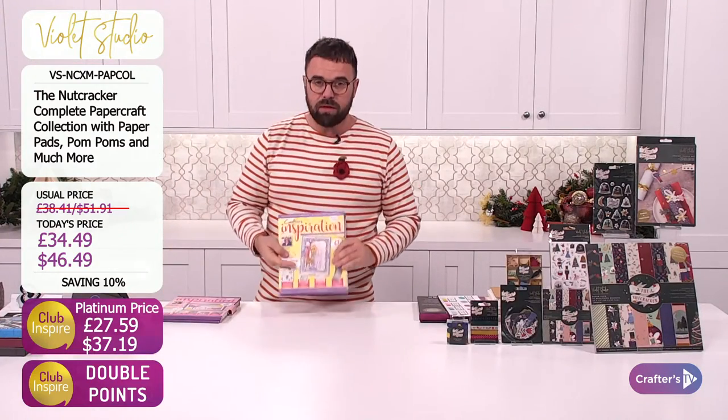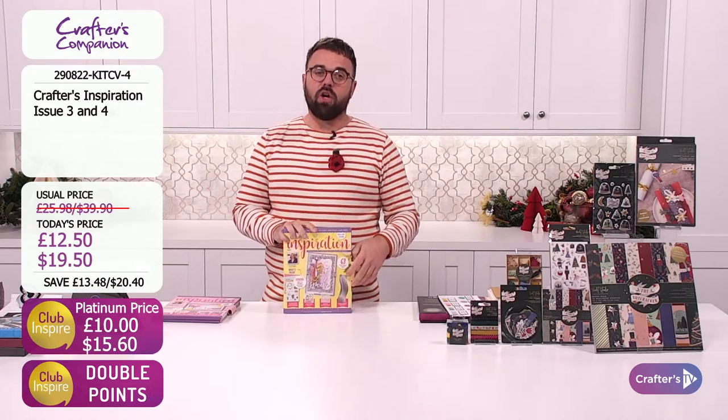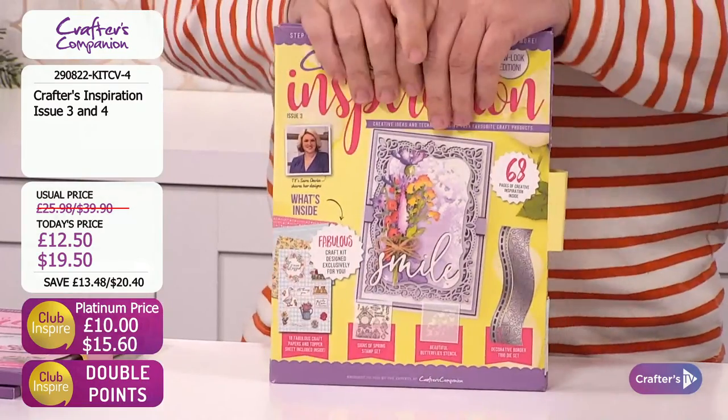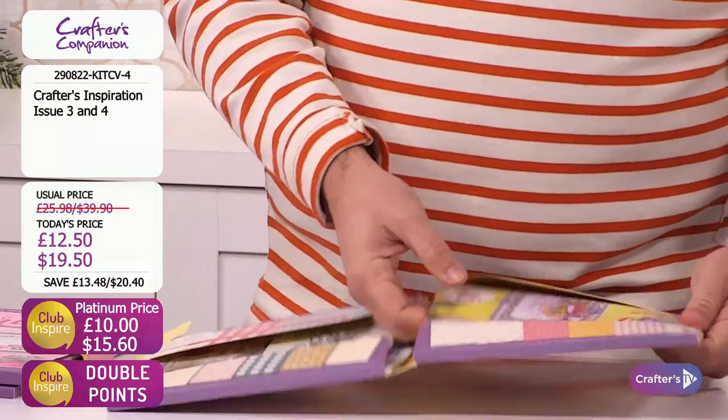Right, next we have also got the magazines for you. These are brilliant. What you've got here is issue 3 and issue 4. Now these are great value. Always brilliant value at the full price, £12.50 or £19.50 for one. However, you're going to get two for that price today, which is amazing.